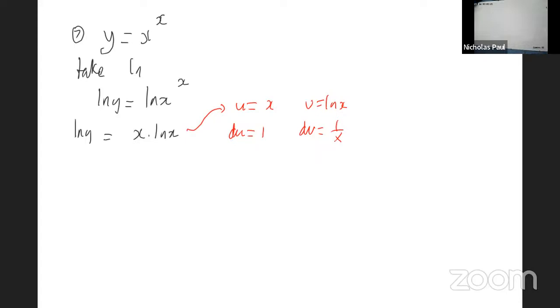Right, take your time, simplify it out. Ln y is equal to x ln x, so dy dx over y. X ln x is what? X by 1 on x plus ln x by 1. When you multiply it out, you'll get dy dx is equal to y by 1 plus ln x. Remember the x and x will cancel, and you'll get 1 plus ln x.